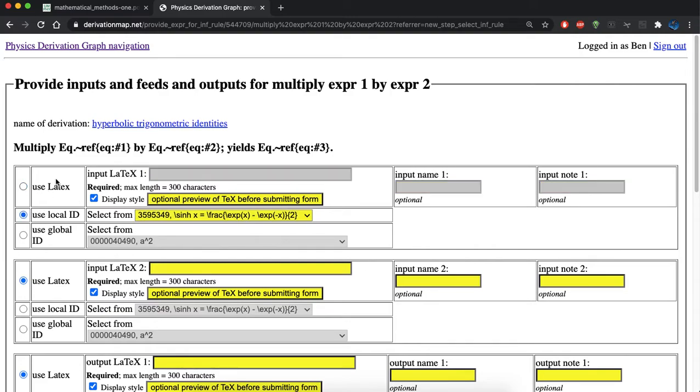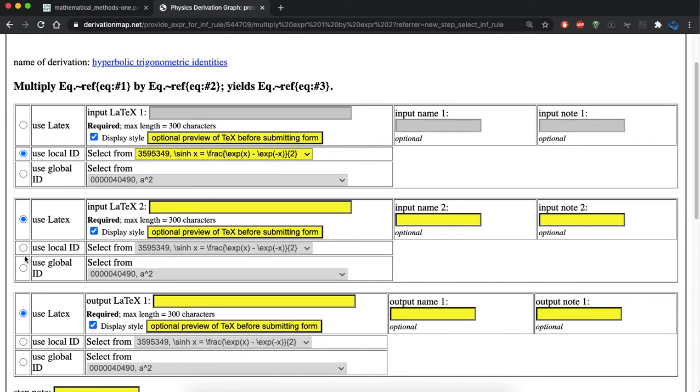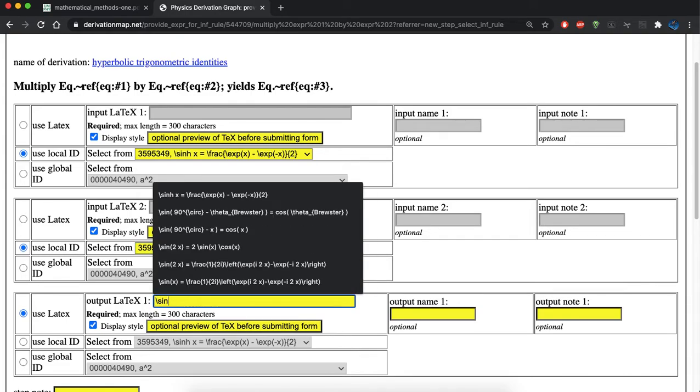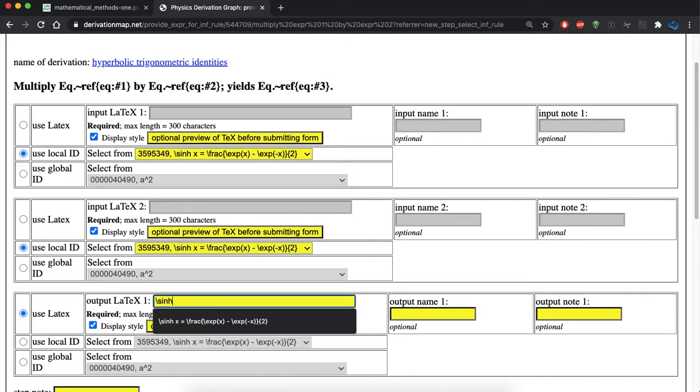So how am I going to do that? I'm going to multiply this expression by this expression. So here, instead of typing in the expression again, it's already in the derivation, and so I'm going to pull a local expression that I previously referenced. And then the thing that I'm going to create, which has not been typed before, is sinh squared. But I can use my form fill-in to get that. So I'm going to square this. I'm going to type left and right, and I'm going to copy all that string.